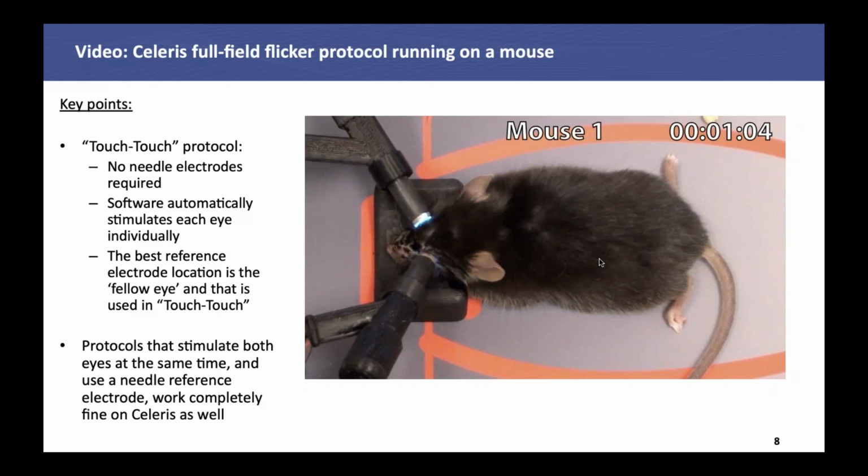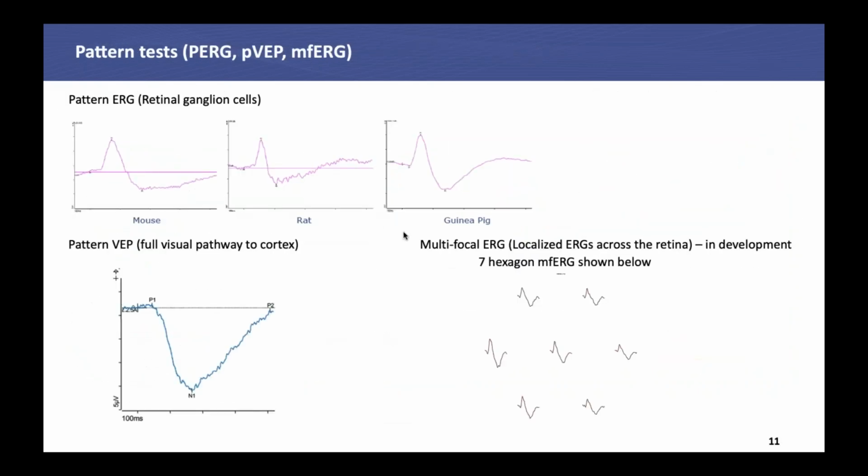That was pretty much the only question. If nobody else has any questions, I can show you a test that we did where the right eye used the left eye as a reference, and the left eye used a needle electrode in the forehead, and we can show you the difference in variability. Can I just show one thing here? Yeah, absolutely.